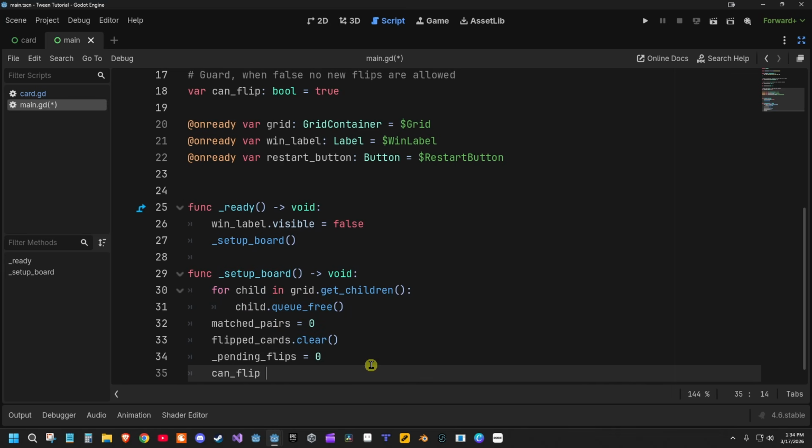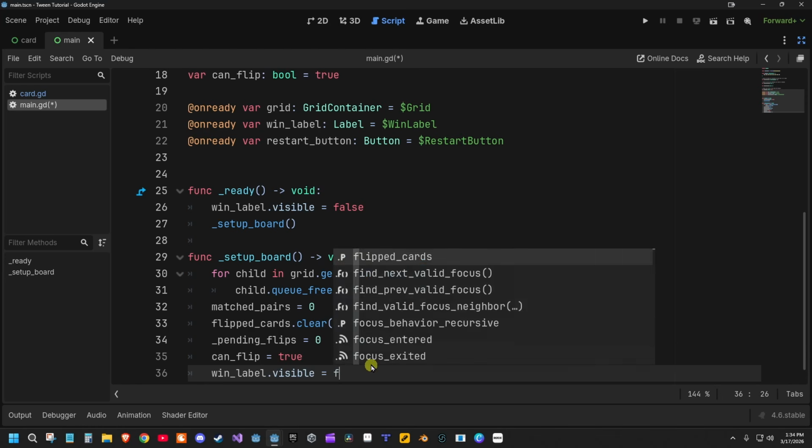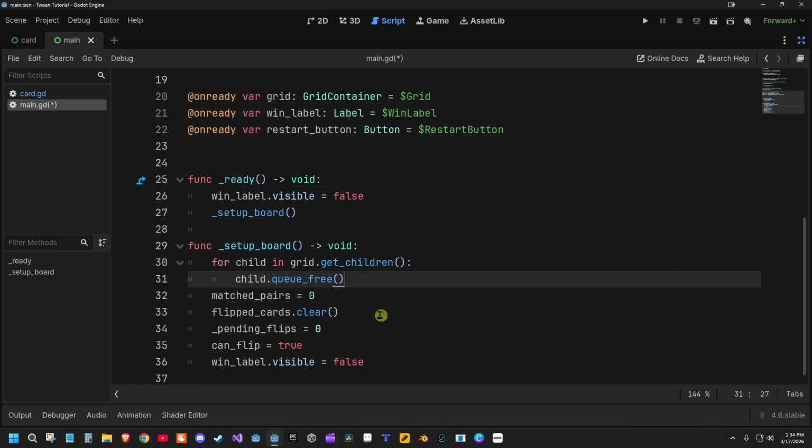Then we set can_flip back to true. And then we want to set the win label back to false. So when setup_board is called, we also hide this. This will be good for when we push the button. So it's not just when this game starts, it's also when we push the restart button, we're going to hide that win label again if it's visible.